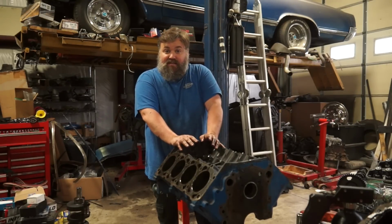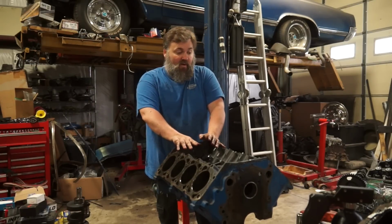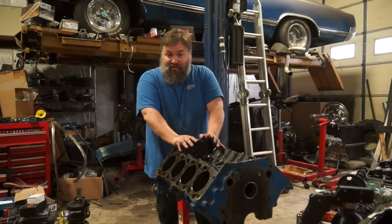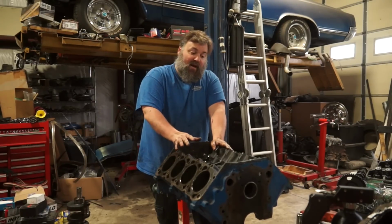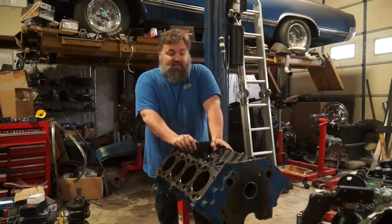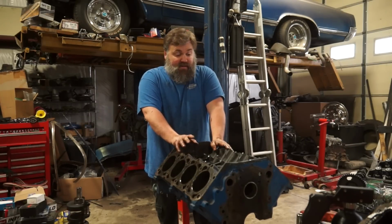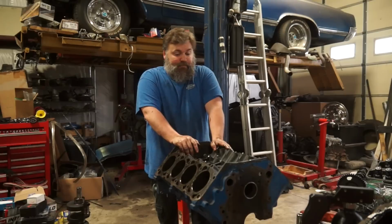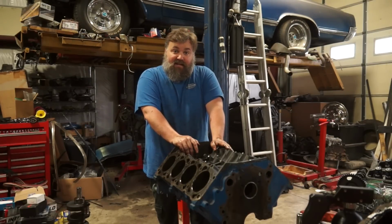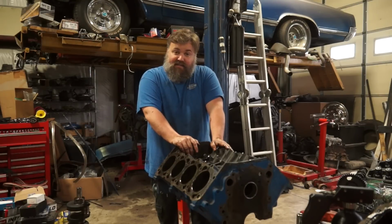The nice thing with the AMC stuff is it's all the same stuff and it all fits in the same hole. So if we get the car running on an AMC 304, a 360 fits in exactly the same hole, bolts up exactly the same way. So we can do a cheap budget build to get it running, if possible, and then swap out to the 360 once that's all done. Because that's going to be a lot more than just a cheap little budget build. That's going to get a lot more crazy. But at least with a 304 in it, we can get it moving, and we could sort out the chassis and everything else we want to sort out on that car. So anyway, there you go. That's the end of this one. AMC 304 teardown and diagnostic, I guess.